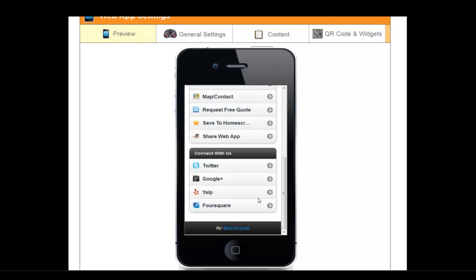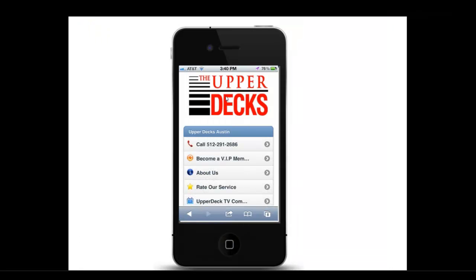Okay. Now this is the cool thing. When you're building your app, this automatically populates. You guys see me go in and populate these all the time during my demonstrations. This will automatically populate your Google, if they've got Google, your Yelp, and your Foursquare. Just click save, and you can see that it automatically populates those right here on your app. Great, great tool. Plus the time savings.